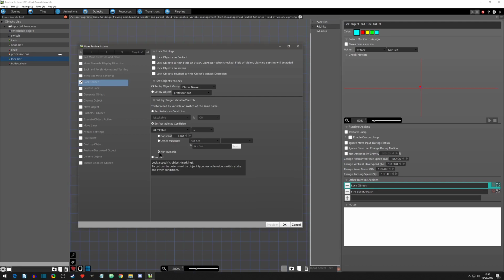And then you can also select from non-numeric. Now non-numeric stands for, or it's actually meaning not a number. So this is pretty rare, but you can get this value. For instance, if you divided 0 by 0, you would get a NaN in the playtest, and that would register as true, and then the value would be met. But we're going to stick to constant number here for easy testing purposes.